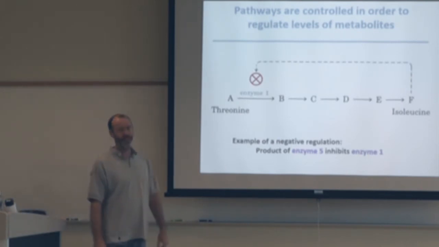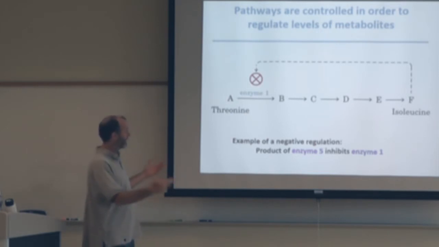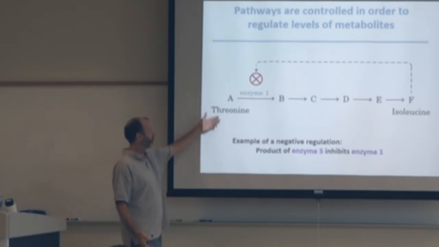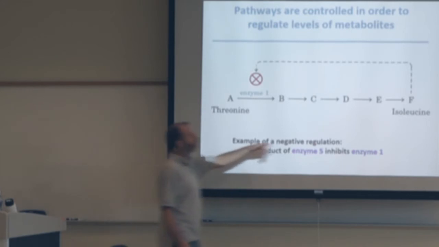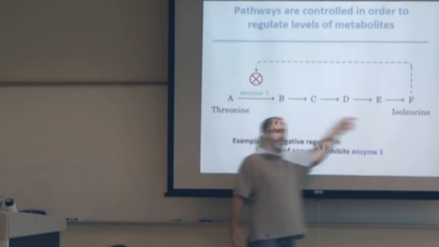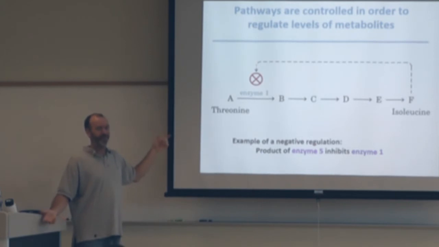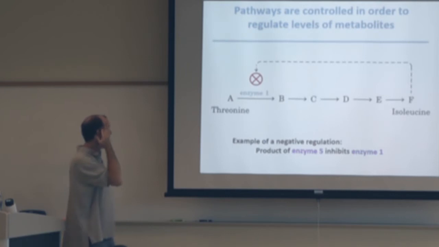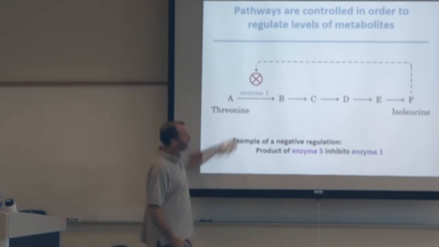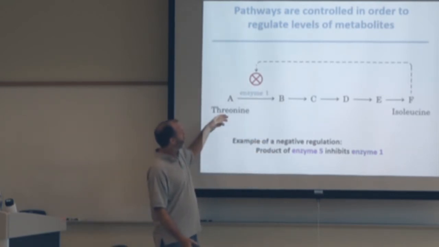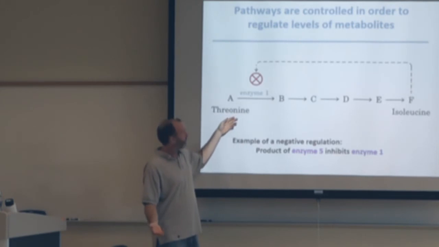This is just what I just showed you. And this is an example where they actually use real compounds. Threonine's the entry pathway to produce isoleucine. You guys know what threonine or isoleucine are? I don't expect you to yet, because amino acids? Yeah, they're amino acids. Right? So this is the synthetic pathway for isoleucine. Threonine is the entry point for that.